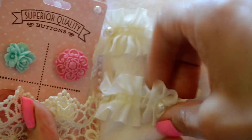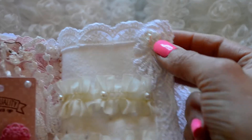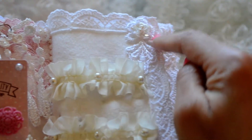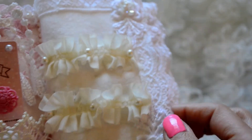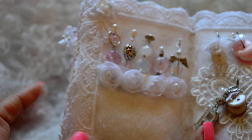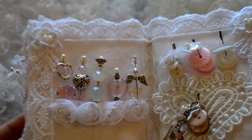I just glued these like this for a pocket, or if she wants to stick things in here like stick pins or needles. This is my first lace book so I really didn't know what I was doing, but I wanted it to be very pretty. This trim I think is from Hobby Lobby. These are some appliques again from Rosella, and then these I fussy cut out of a bigger trim and put them here like little corners. Then more rosette trim here, and these are the stick pins I made for her.